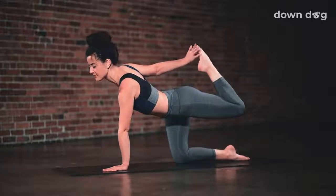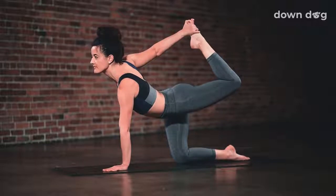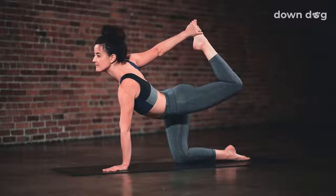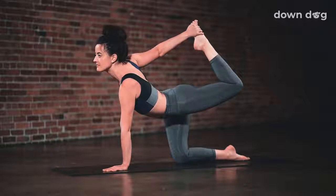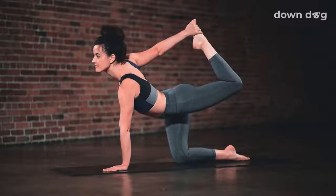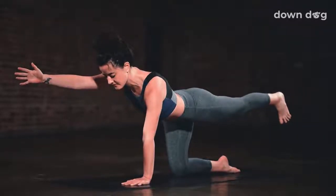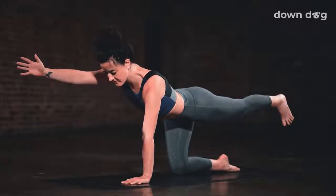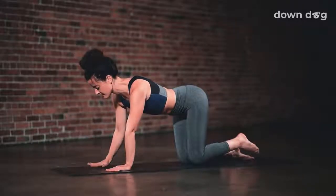Tabletop bow. Bend the left knee, capture the left foot. Kick into the hand, lift the foot higher, inhale. Hold here, exhale, rotate the chest to face the mat. One more, kick and lift, breath in. Exhale, release the foot, stretch your limbs long, reach the hand forward, leg stretches straight back, inhale. Exhale, back to tabletop.